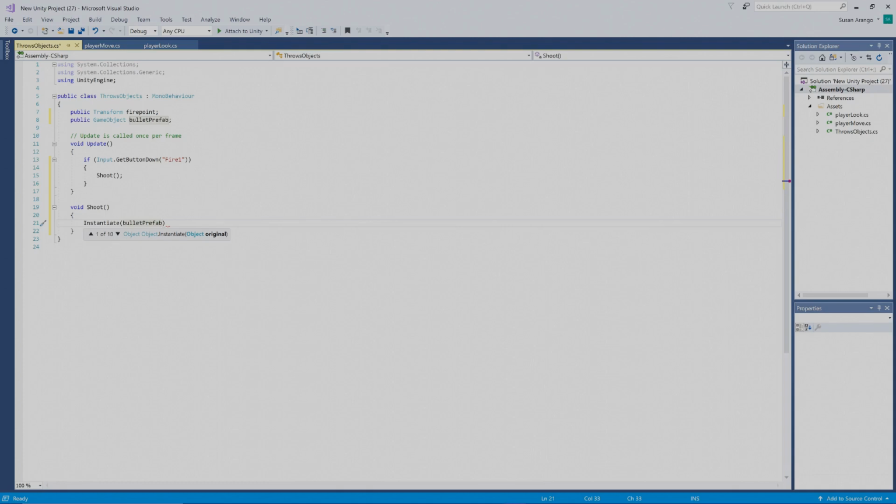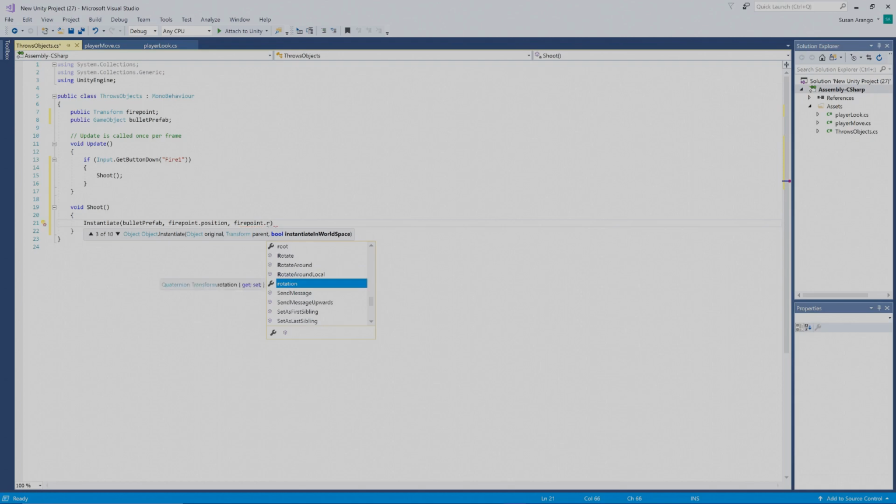Then we're going to put a comma after that, space. We want to put in fire point. We'll press tab to get that in. Dot position. We'll press tab to get that in. Comma. Fire point.